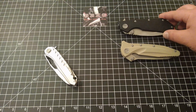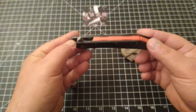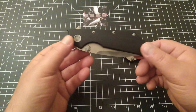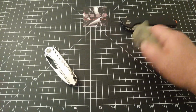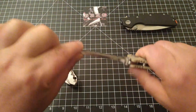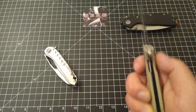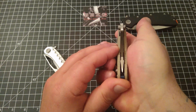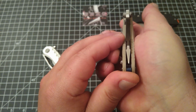But again, it is not really trademarked, or I shouldn't say trademarked. They're not badging this in any way that makes you think it's anything other than, you know, an Eafengrow. So this one, similar to this as far as blade play goes. Centering is pretty good. Again, you can see just how bad the grind is for the edges.